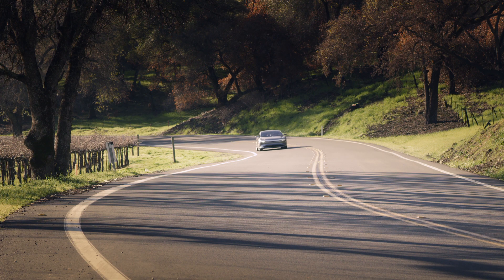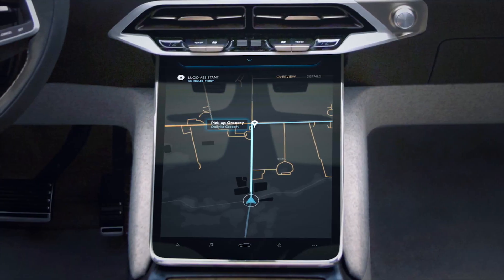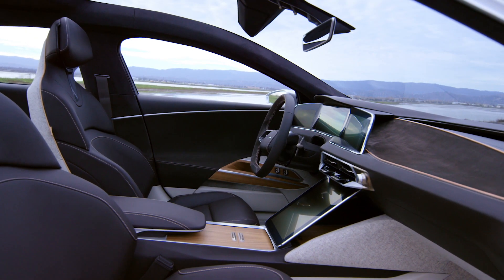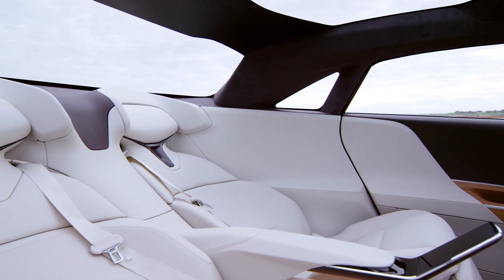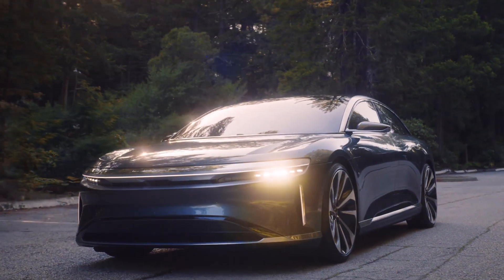It's a luxury EV. It's got about the footprint of an E-class Mercedes or Audi A6 on the outside, but it's got an interior space larger than the next class higher — the S-class long wheelbase Mercedes or an Audi A8 long wheelbase. That paradigm shift in exterior-to-interior proportions was possible through an absolute dedication to miniaturization of our powertrain technology, which is the second big thing about Lucid: the miniaturized powertrain — ultra-efficient and extremely powerful.